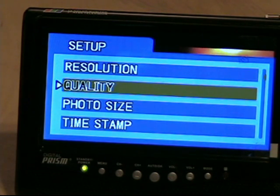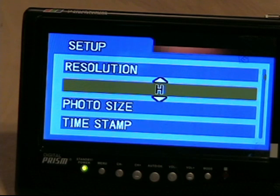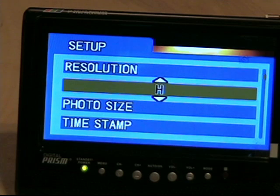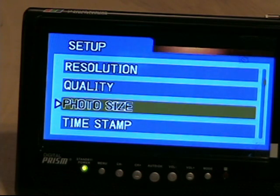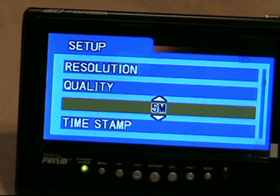Quality. Not much of a choice there. You have high or low or medium. We'll stay with high. Photo size, which I'm going to leave at the default. I'm not really using it for photos anyway.